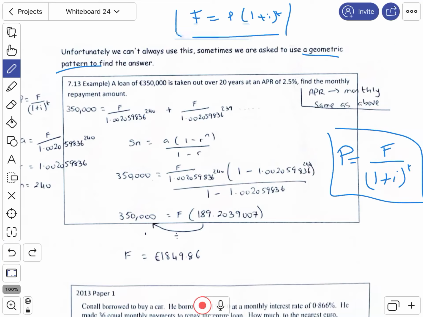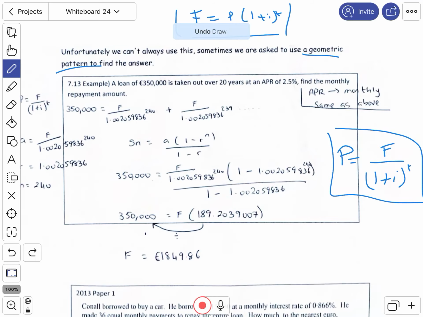So I fill out my pattern, and again I use my SN formula. I need to pick out A, I need to pick out OR. A is going to be the first one, and remember we were saying earlier if one of them is a fraction, the other one isn't. So if A is the fraction, then my OR value is going to just be the interest, no fraction. N then stays as 240. Subbing everything into the formula, this one here.